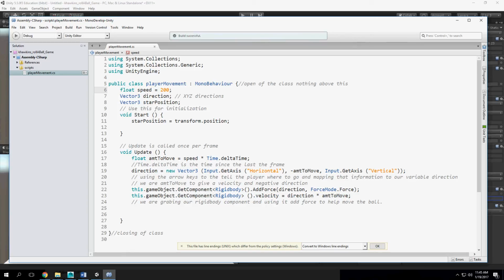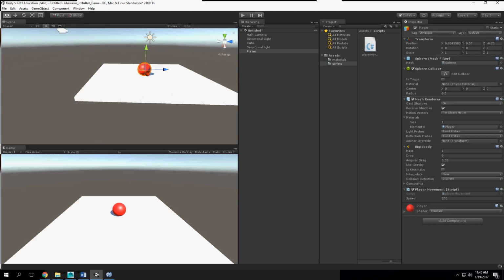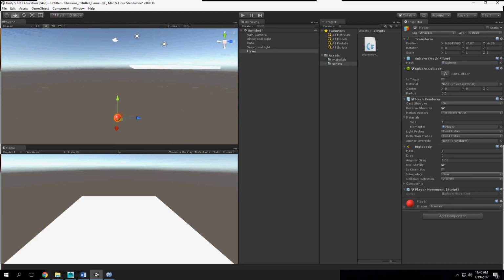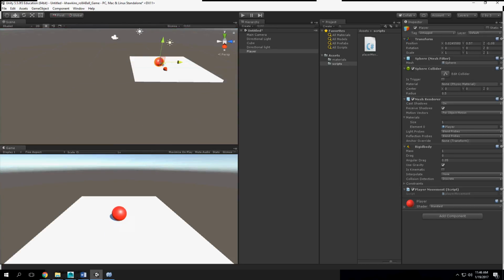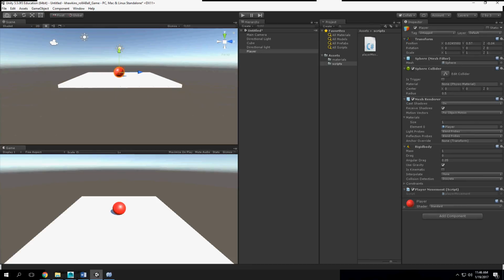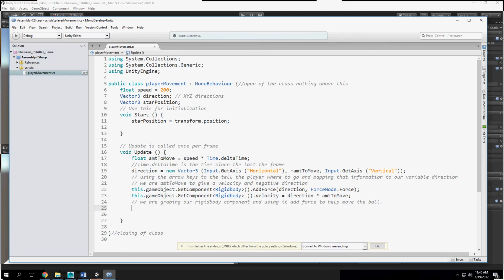Now, since we don't have any traps yet, and we're just getting some of our basic movement set up, what I'm going to do is figure out how far I want this to fall before I tell it to respawn. And so right now, we're at what, 57, so if I say, let's say negative 20, that should allow it to respawn in this position. So this is what we're going to do.